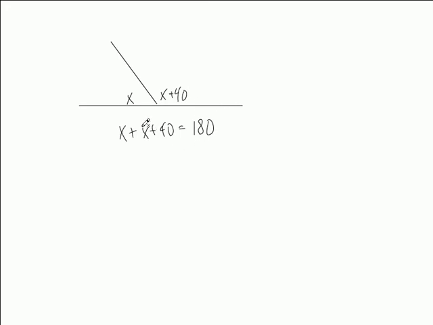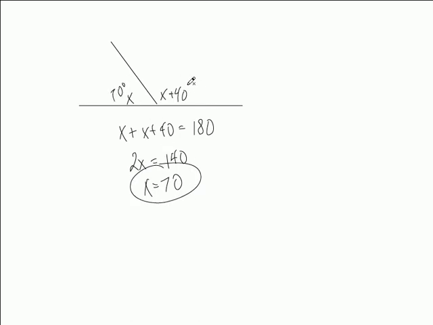All right, so we take some geometry. You did this a ton in geometry, didn't you? You took some geometry principles and you set them up into algebra equations, and then you solve for x or whatever. So let's do this. x plus x is 2x. Subtract the 40 from both sides, which is 140, divided by 2. x is what? 70. So this angle right here is 70 degrees.